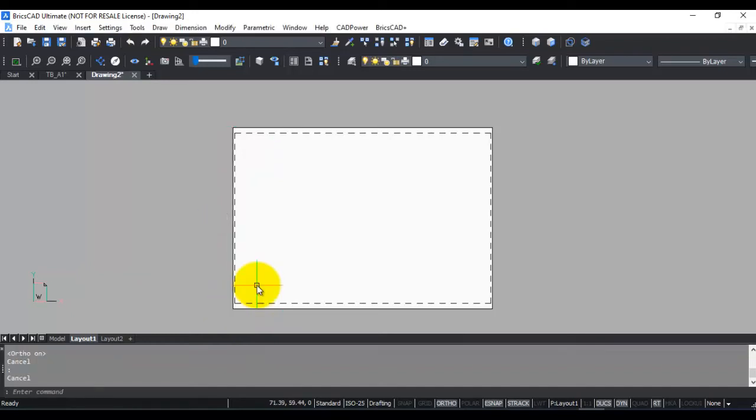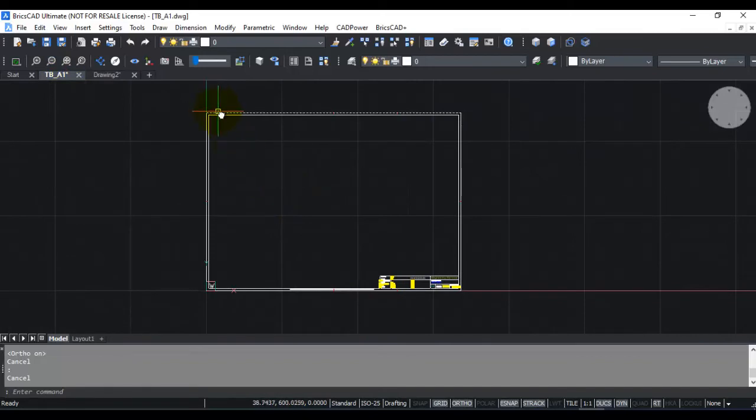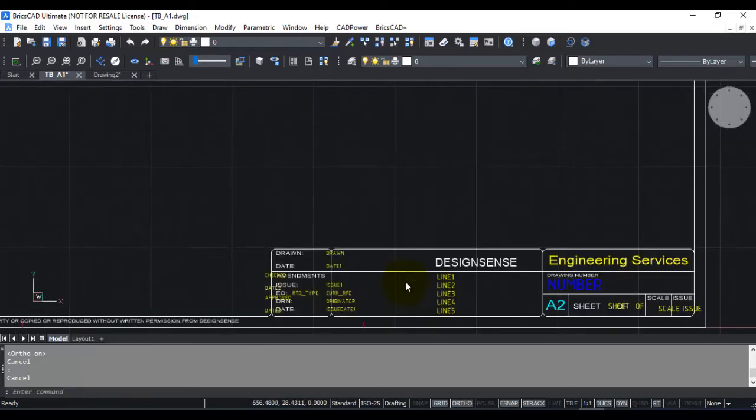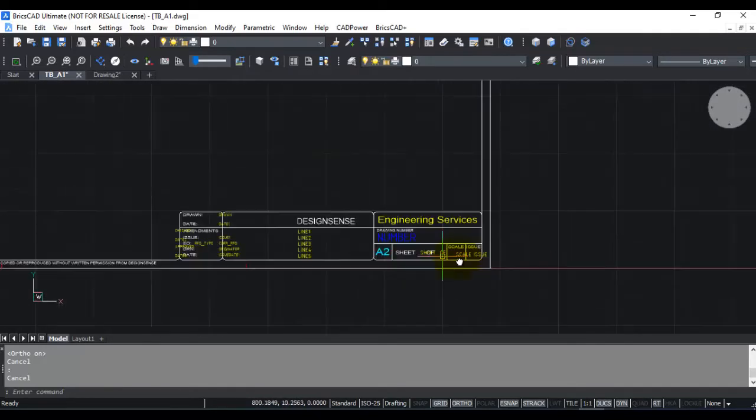Now your sheet has been set to the correct dimension of the A1 sheet, but there's one more step remaining. You need to insert your title block. Now a title block is nothing but a simple DWG in which the dimensions are exactly set to your sheet size, and within the title block you have your legend and your company name attribute.